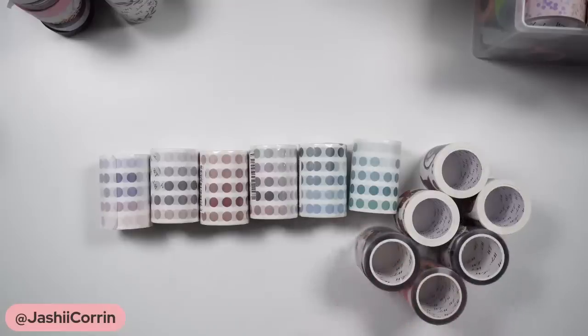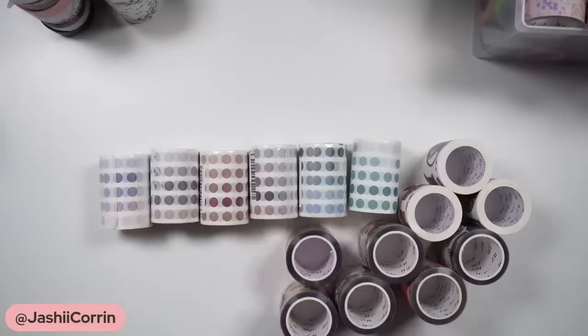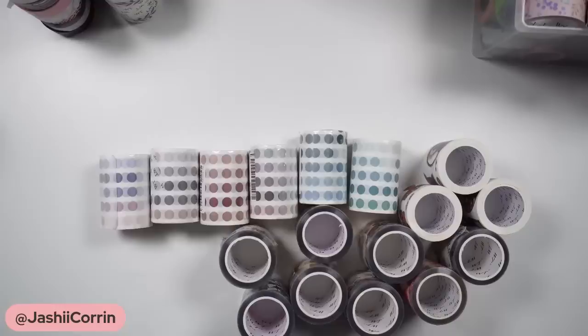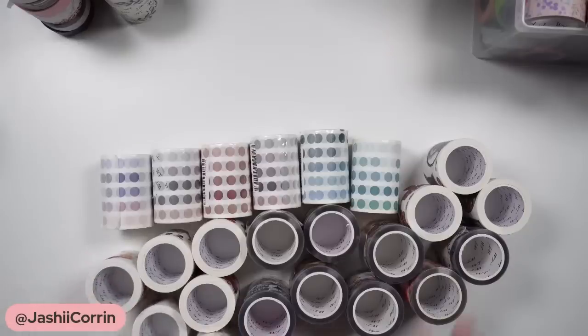We need these ones and we need these ones and we need these ones. And we need these ones. And we need these ones. I think that's all of my tape. Well, I mean, outside of the one that's like the discard bucket kind of thing.